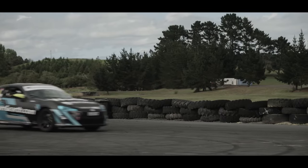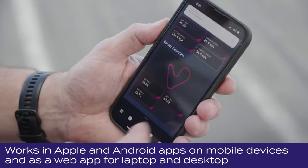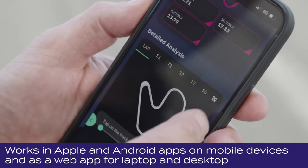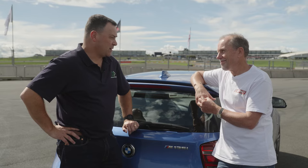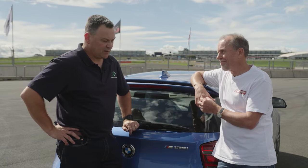Do I need a special box inside the car in terms of hardware? The really cool thing about My Race Lab is that we're not dependent on any particular hardware brand or model. We are a software-based app that can run on a smartphone — Apple or Android — and you can use that phone as a data gathering device. We can also pull in data from GoPros with GPS and motion sensors, and from ECUs, send it up to the cloud, and figure out how to make you or your car go faster.